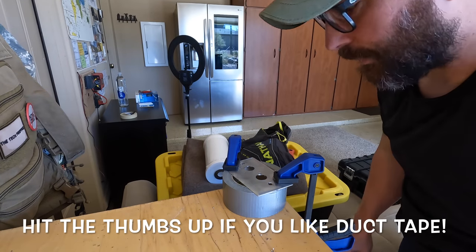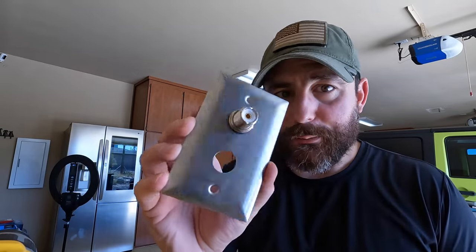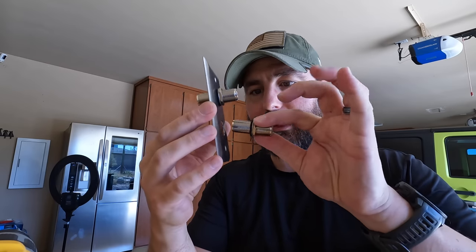That step bit is absolutely worth every penny — I went to three-quarters of an inch. I took the stainless steel flush plate, drilled a one-eighth inch pilot hole and then used the steel step bit, going to just short of three-quarters of an inch, and it worked out really well. I have a modest shop here; this would be easier with a drill press but the hand drill did the job. For the two bulkhead connectors, since this is metal I didn't want any coupling, so I pulled out my gasket kit from the RV and used two 15.8 by 2.4 mm gaskets.